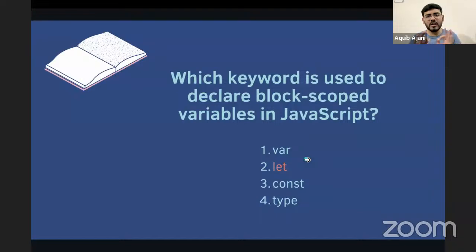Again, this is a standard interview question. The difference between var, const, and let. There are three different ways of creating variables, and they have three very different meanings. Var is the most generic thing. Let is block scope, and const is also block scope, but it is basically used to create constant values which do not change throughout the runtime of the application, right? So this is what we have, right?